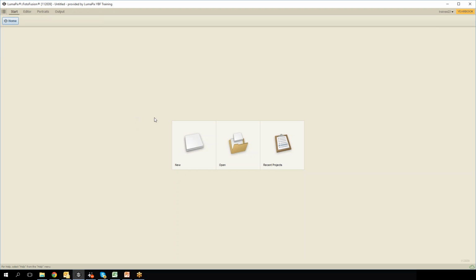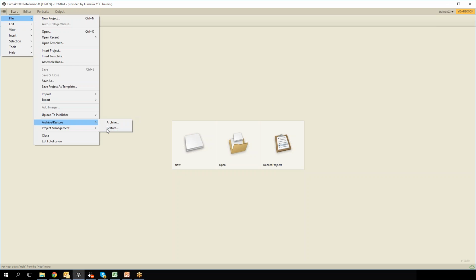So once the yearbook manager has said USB stick or DVD, they would go File, Archive Restore, and locate the scrap package. Yearbook Fusion will deposit the images into a folder of your choice and reopen the project. You can then save the project locally and then proceed with inserting that project into the master project using the Pages hover.